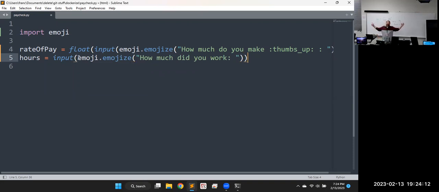Yes, I'll use regular concatenation when we get the output, so you see how the emojize goes with the concatenation. The whole concatenation goes inside of there, in case I forget it in a moment. But I think I'm going to need to do it that way anyway. They're floating point numbers. The curly braces are great if we have integers and strings, formatted strings, but otherwise we have to do a whole bunch of extra steps, and then it's easier just to concatenate it. I think there's more than one way to do it.